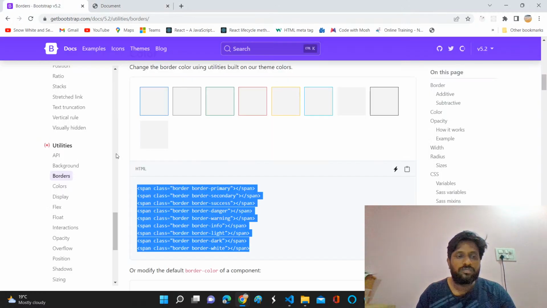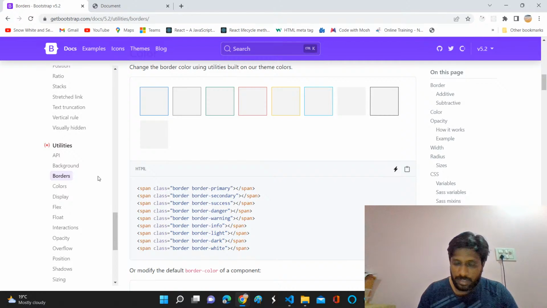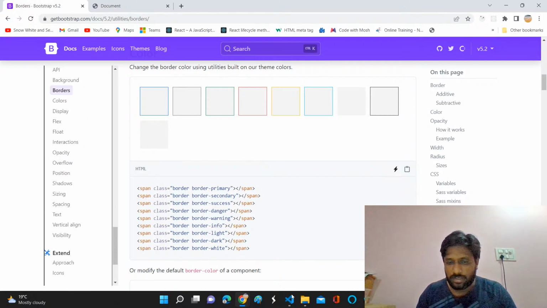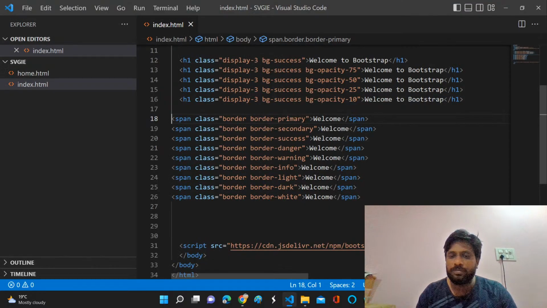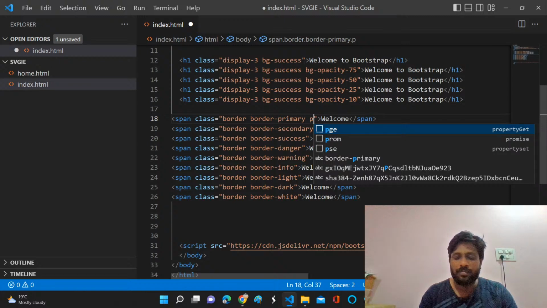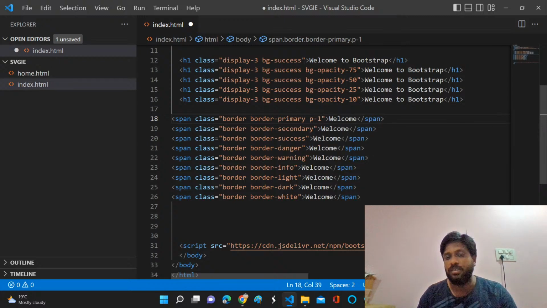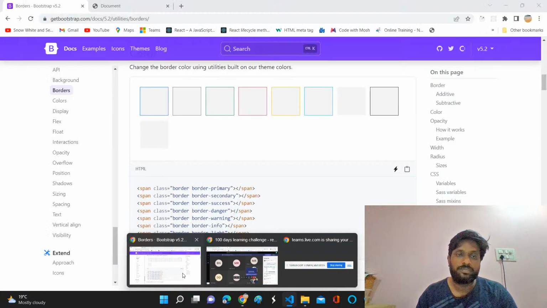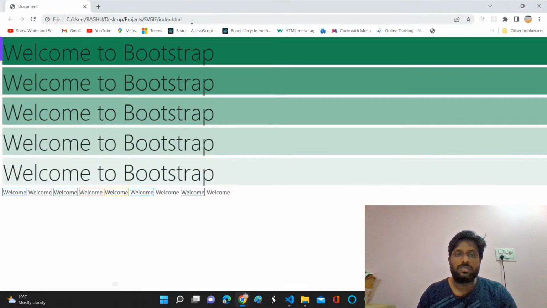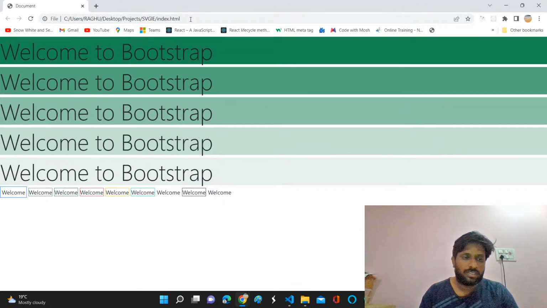For padding, they have definitely provided something interesting. If you want to apply some padding, simply P hyphen one. Let's see whether that is applying or not. Padding means just P. Just refresh. So if you see, you got some padding.